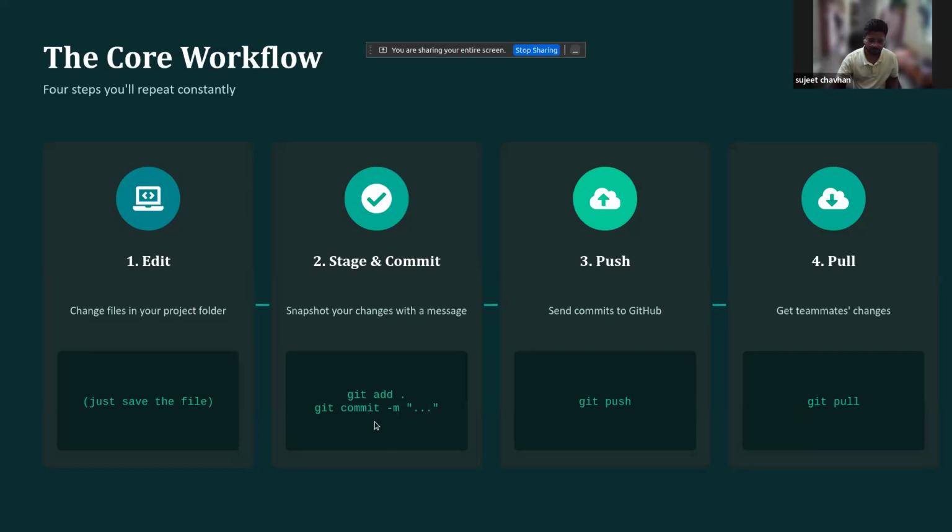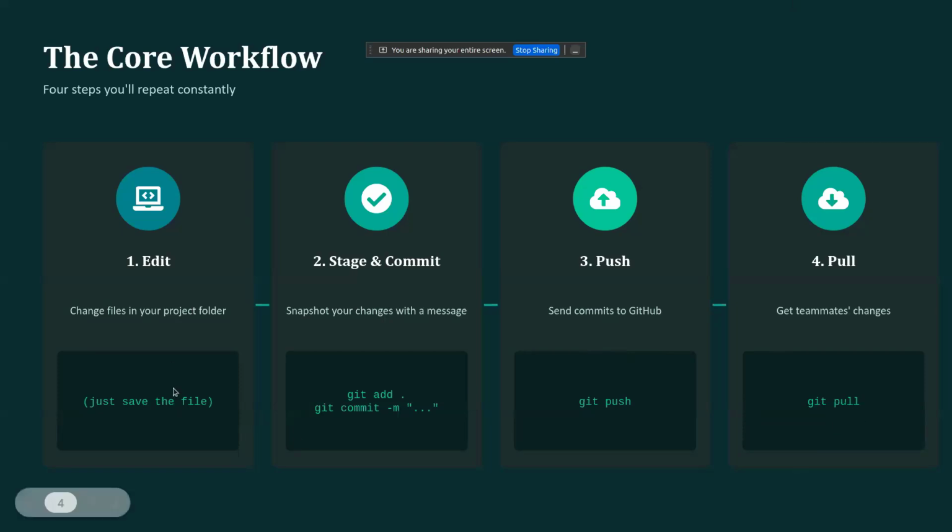Whatever I have changed will be added locally, and then when I do push, it will be pushed to the server, the cloud side. And if a teammate has made some changes, you can use git pull to pull them.